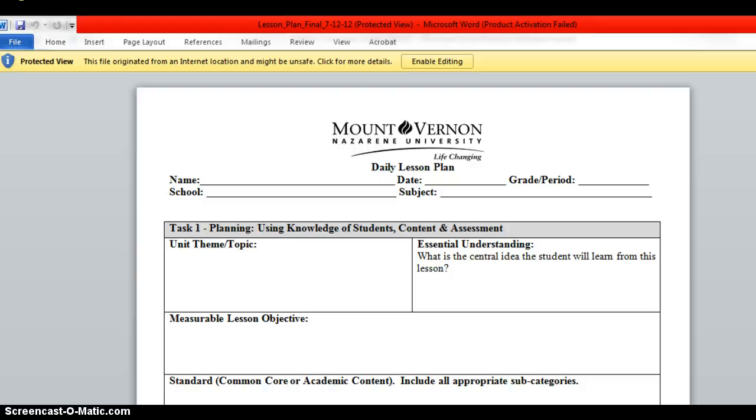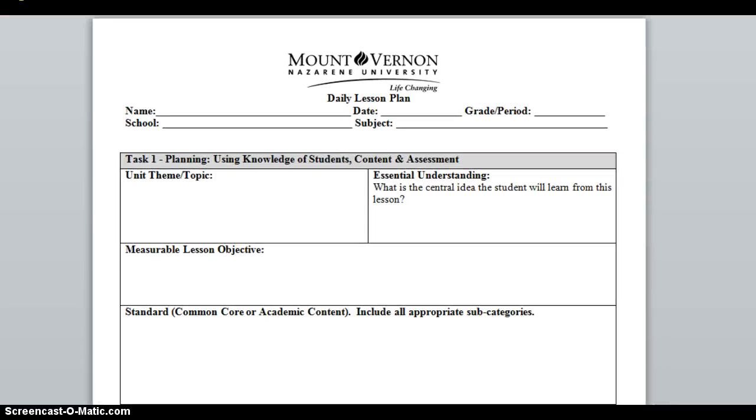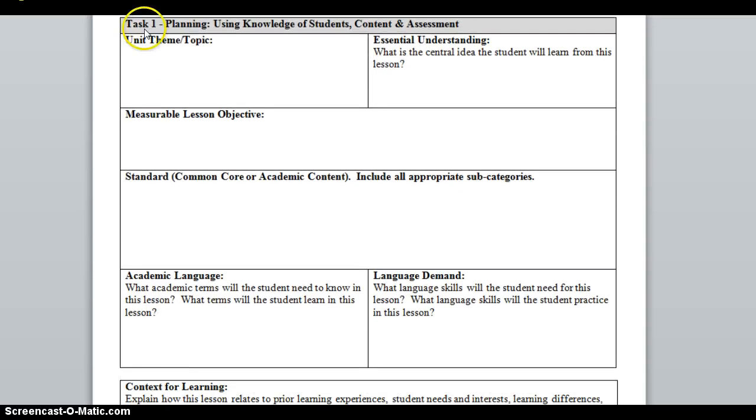One last section I want to go over is the lesson plan itself. I heard many of you the other day say this is not new to you. You have used the lesson plan many different times, but I just want to make sure that you see there is the theme, the topic, the essential understandings that the students will gain from this lesson, your measurable objective with the behavior and the criteria, everything that needs to be in there. And then also your tie to the Common Core academic content standards.